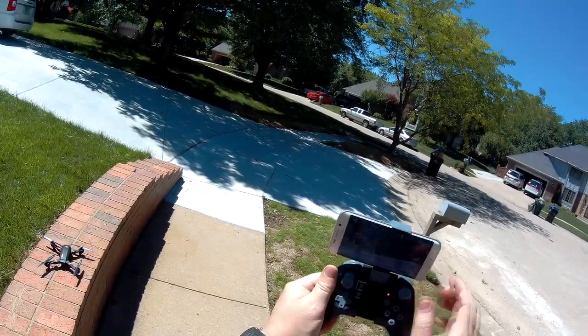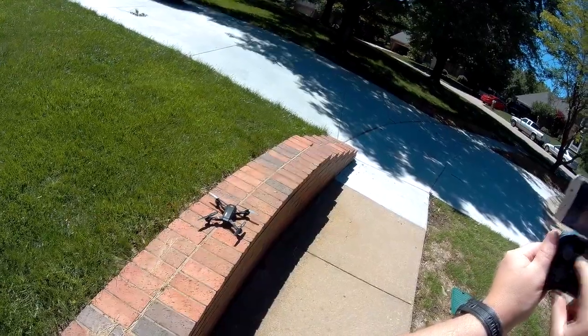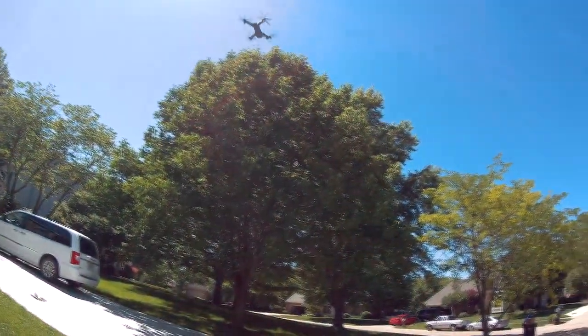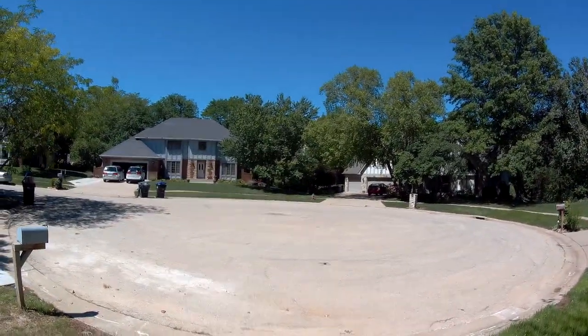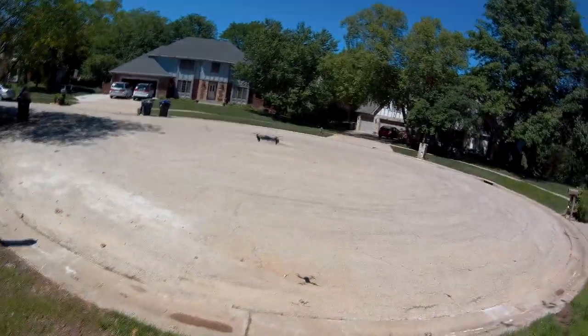Well, my takeoff button does not do anything. So let's just fly it up, I guess. That's a little peculiar. That takeoff button did work the last time I flew this. Pretty stable in the air. I'm going to step out into the grass here.